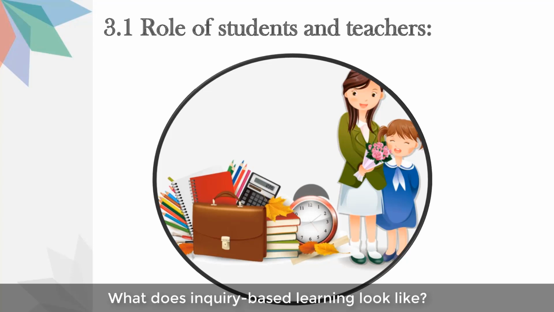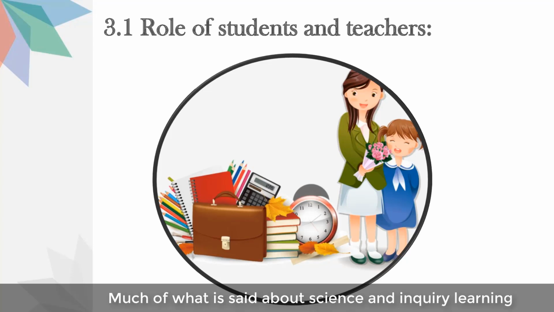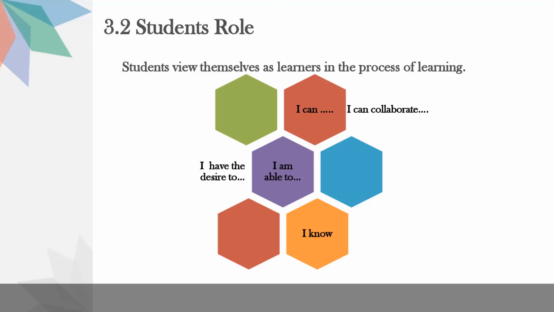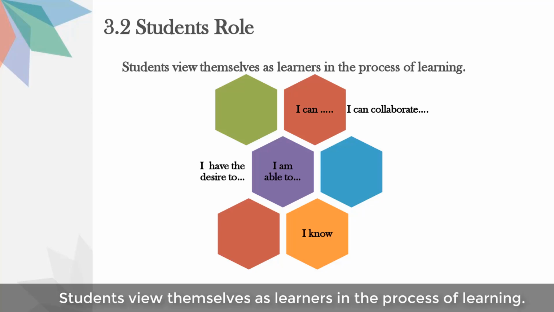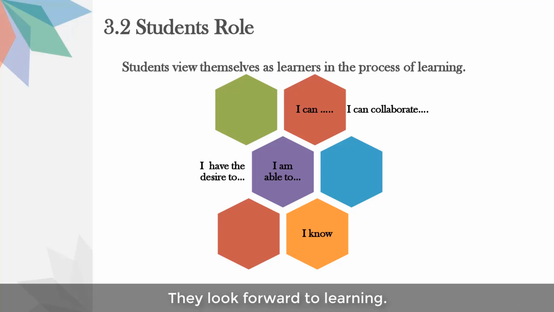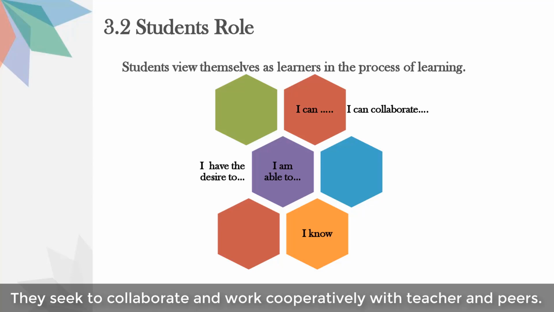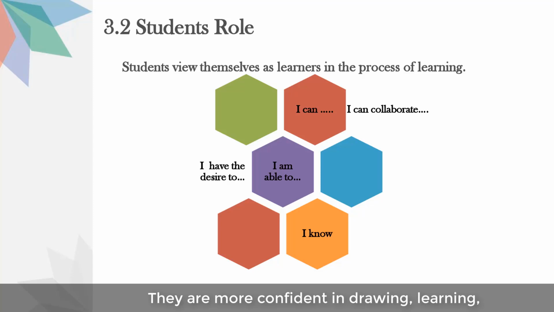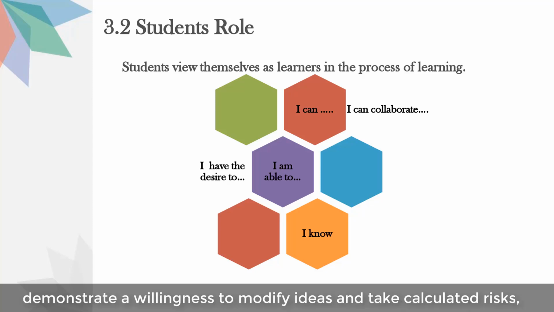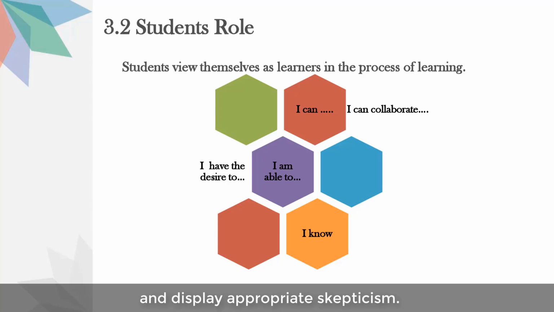Students doing inquiry learning. What does inquiry learning look like? Much of what is said about science and inquiry learning can be applied to all subjects. Students view themselves as learners in the process of learning, such as: I can collaborate, I have the desire to, I am able to, I know. They look forward to learning. They demonstrate a desire to learn more. They seek to collaborate and work cooperatively with teacher and peers. They are more confident in drawing conclusions, demonstrating a willingness to modify ideas and take calculated risks, and display appropriate skepticism.